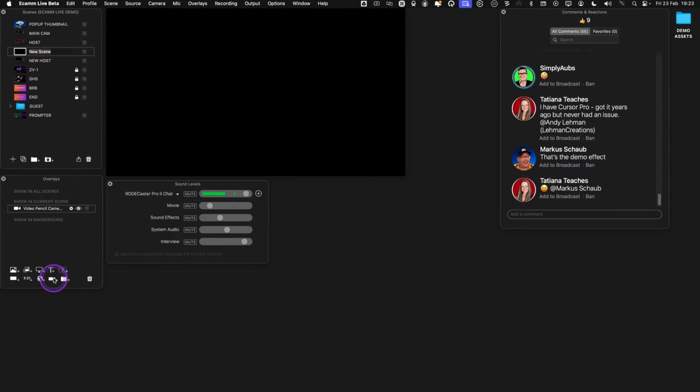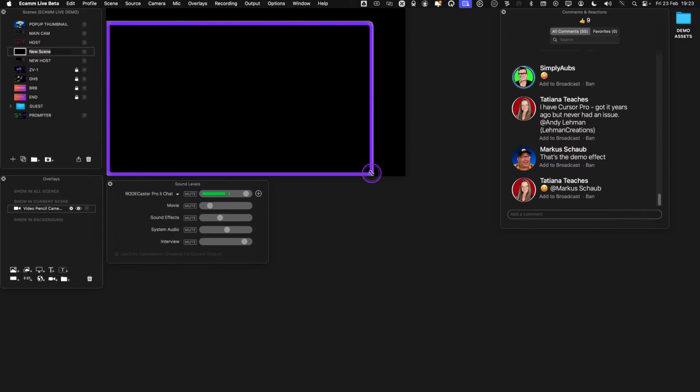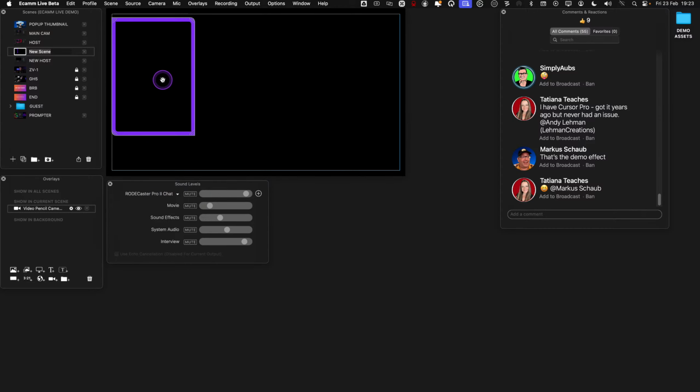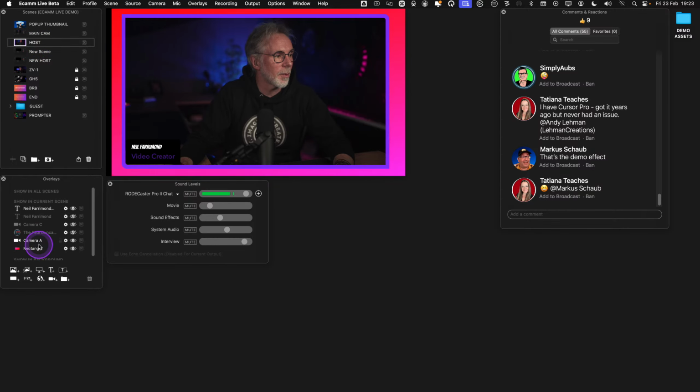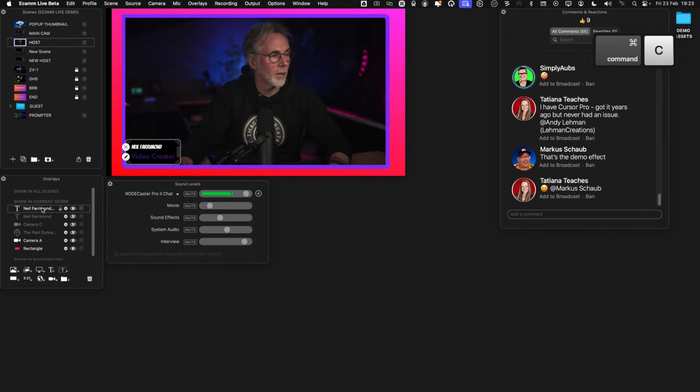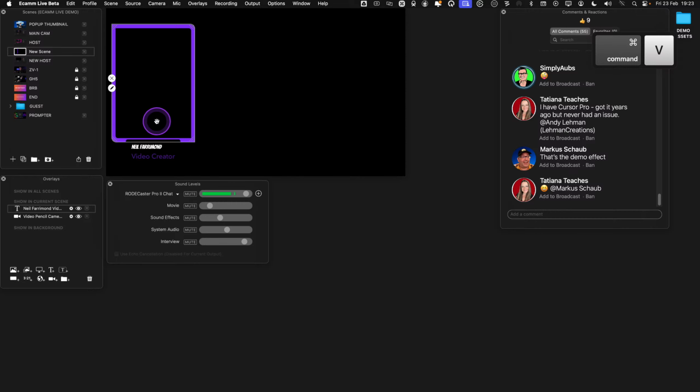And we're just going to add a camera overlay. I'm going to shrink this down here. And the good thing is, between scenes, you can actually copy and paste various elements. So I'm just going to grab the text that I've already created, do a copy, and paste it into the new scene here. We'll put that there and shrink it down a little bit. Okay. I'm just going to call this host and guest.